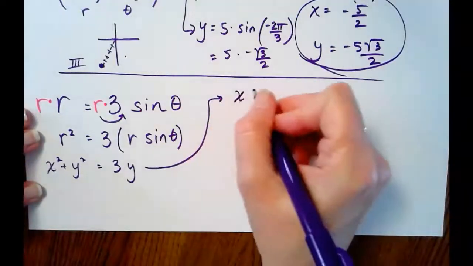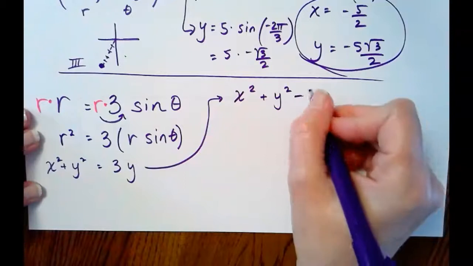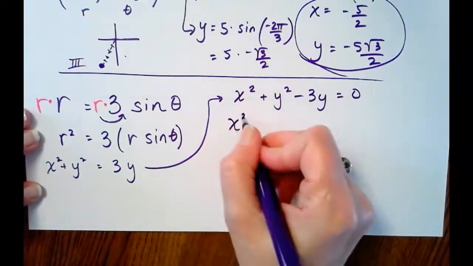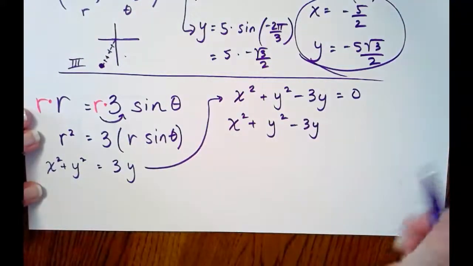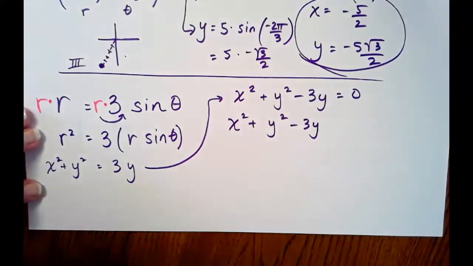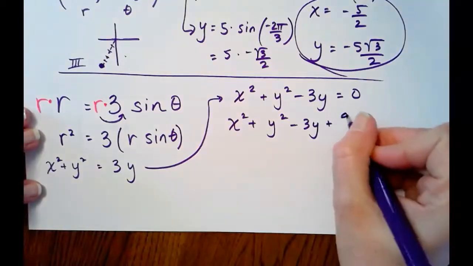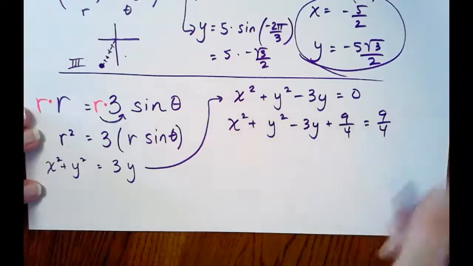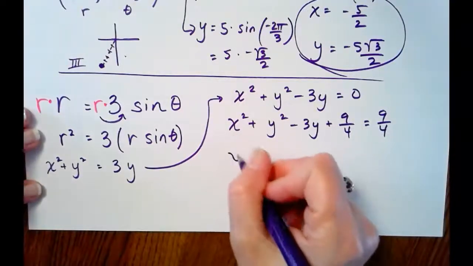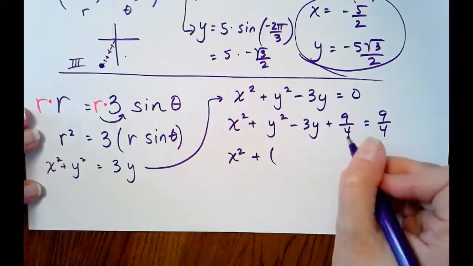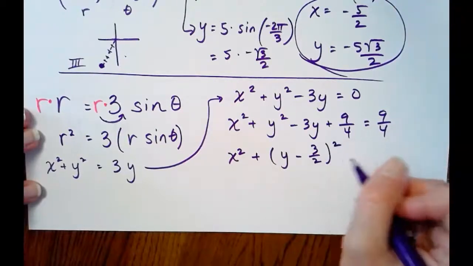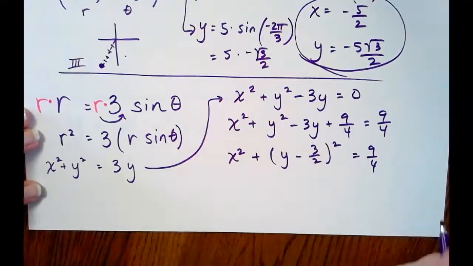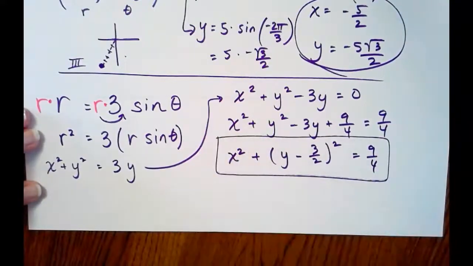Let's change it to standard form by completing the square. Move that 3y over. So x squared we don't need to do anything with. y squared minus 3y. You're like, oh my gosh, Andrea, it's an odd number. Okay, big whoop. 3 divided by 2 is 3/2. Square that, we get plus 9/4. Add the 9/4 to both sides, and now we can factor. So x squared is staying, and then factors of 9/4 that add up to 3 are simply 3/2 times 3/2. So we get y minus 3/2 squared equals 9/4. This is our answer in standard form.